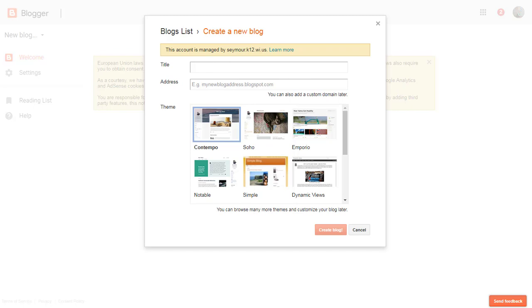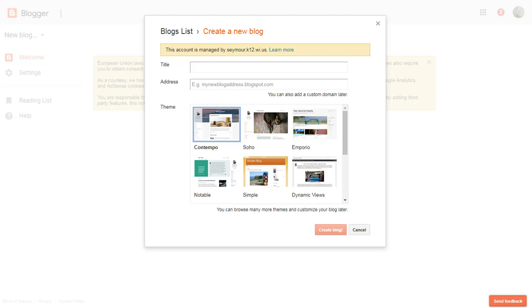So when we get to this blog list, create a new blog, what you need to realize is Blogger is a free Google product that you can use. Right now we are creating our blog using our @Seymour Live account. So that means you need to be logged into Chrome using your @Seymour Live, not Gmail. So we're going to be creating a blog that will just be available here for Seymour, not necessarily the whole wide world. Using your Gmail account, you can go through and create a blog as well. So it is something that's available for anyone to use.